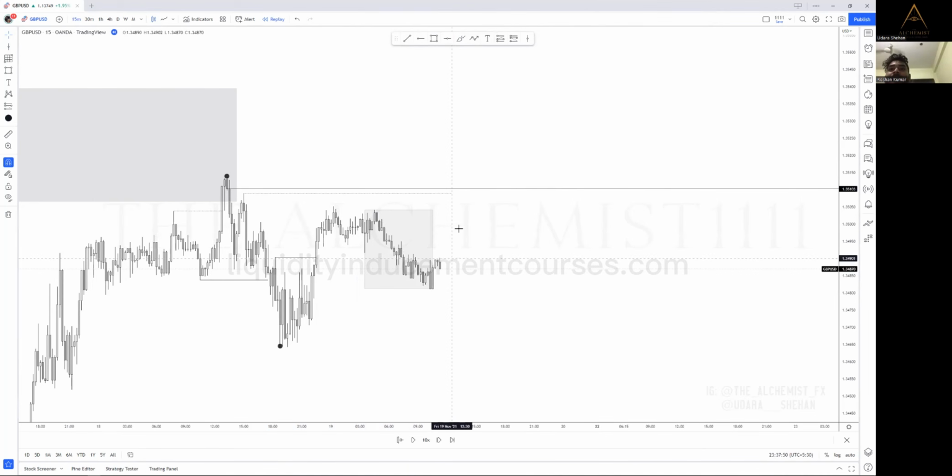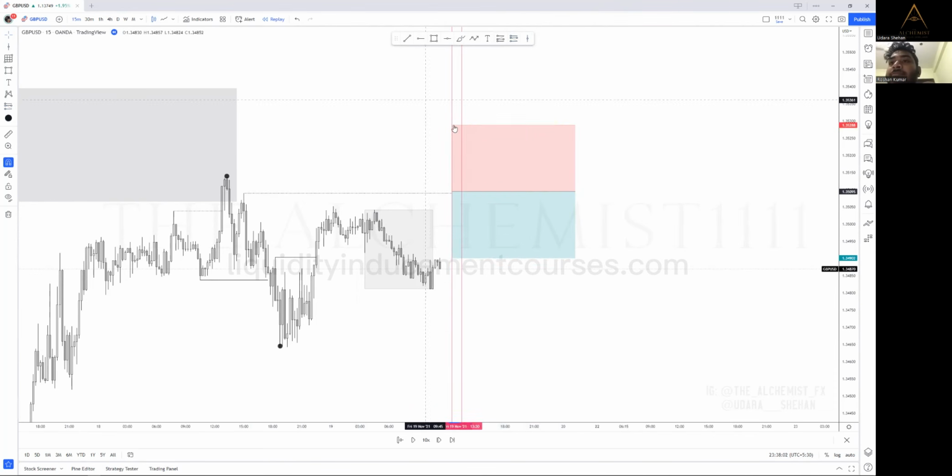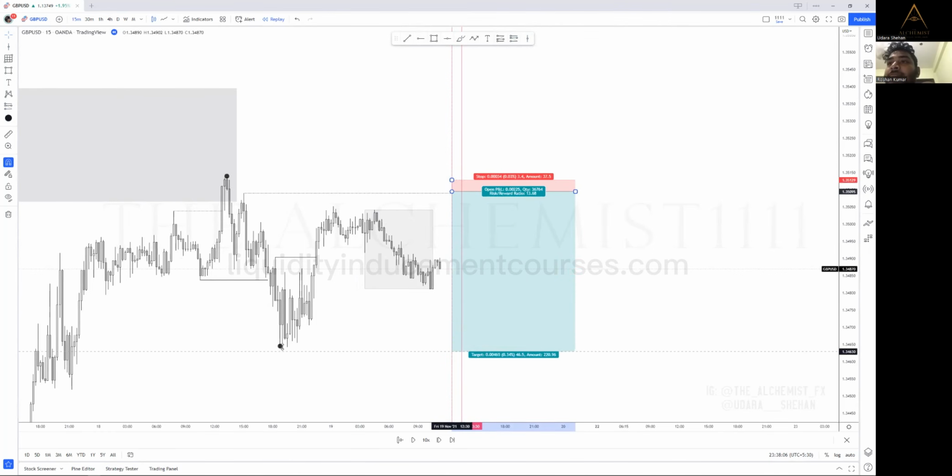Now, this was November. So right now, London kill zone is at 12:30. London session is at 1:30. So at this time of the day is when we are looking for sells. Above Asia, we can sell it, somewhere around here. Stop loss can go where? Above the strong high. Where can we target? First target will be external range liquidity. Now let's wait.